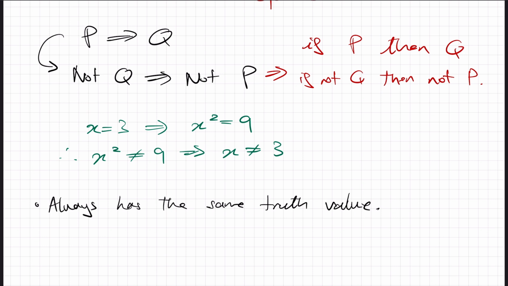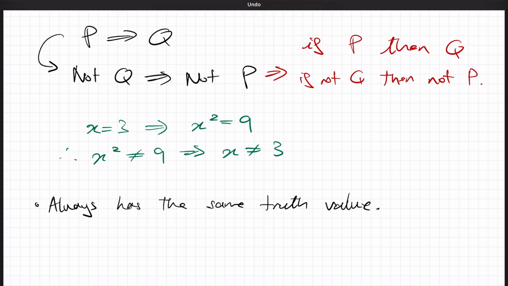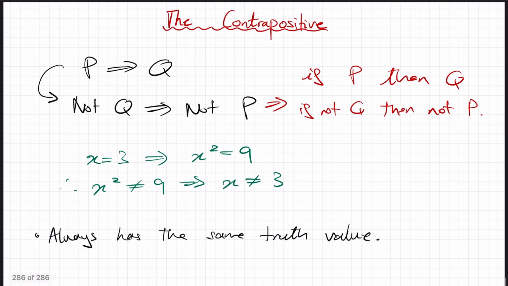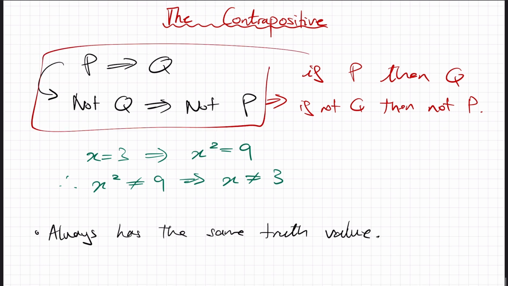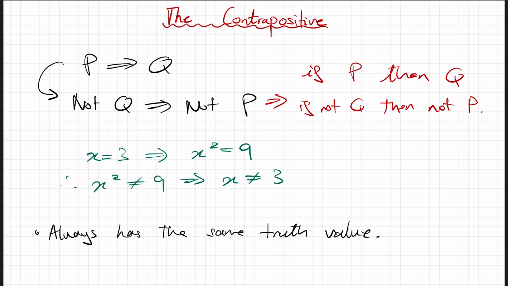And you'll really see this in TMUA. That's where these really come up. TMUA paper 2. They really just help for proof questions, and when you know about this, a lot of questions become super easy because you're able to just apply this formula and deduce things which otherwise might have been hard to deduce. So thanks for watching, and that was the contrapositive.